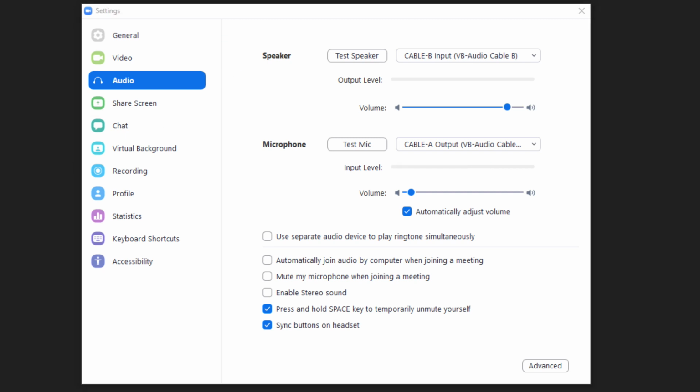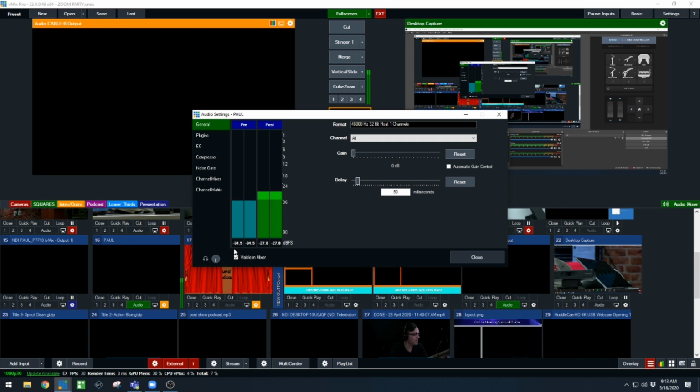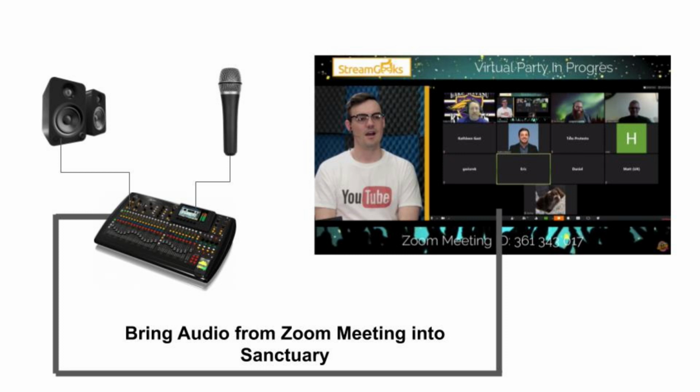Now there's one final little bit to this that we do need to cover, which is you do not want to hear yourself sometimes in the audio output mix. Why is that? Well, we need to talk a little bit about bringing the audio in. How are you actually going to listen to the audio coming from the far end? There's two ways to do this, and we work with a lot of churches that do this. They want to be able to hear the Zoom conference with speakers. So essentially, you can take that audio output now that it's in vMix and decide where you want to send it. You might want to send it to an audio mixer that has speakers.